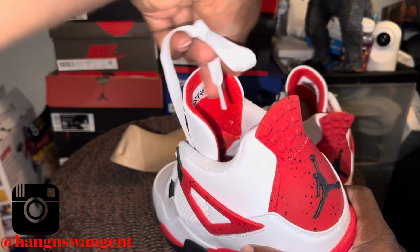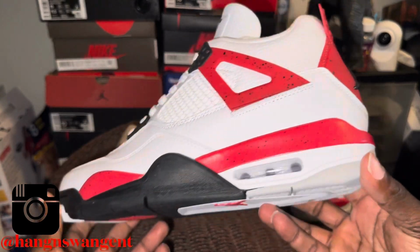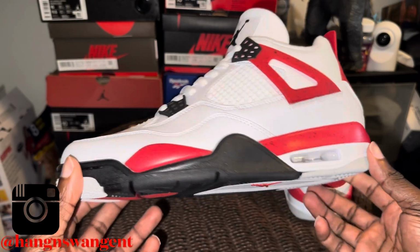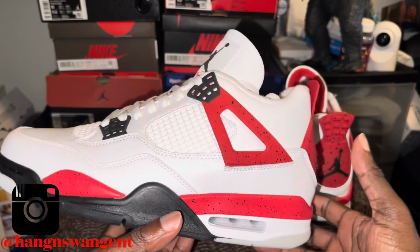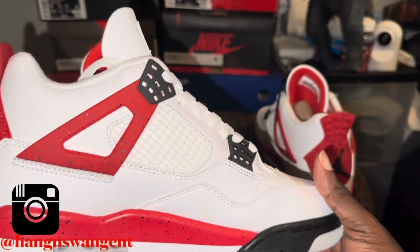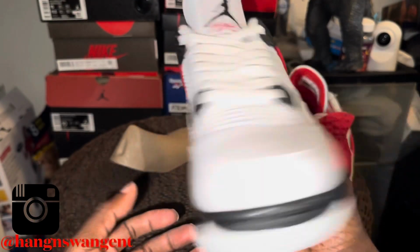So these most definitely gonna be what you're gonna get when they drop this summer or whatnot. Only thing different that I'm pretty sure it's gonna be is the shoebox. They pretty much gonna change that, I'm pretty sure. But other than that, that's exactly what y'all should get.